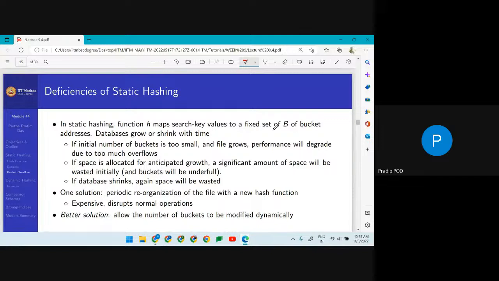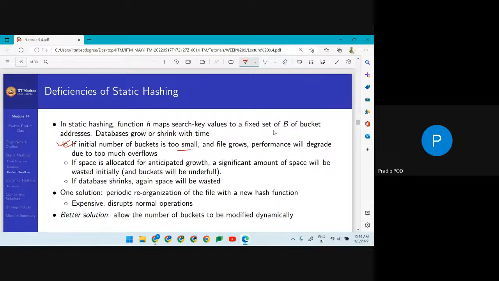But in a practical scenario, your database may grow or shrink with time, so you cannot do it like this. If you initially define the buckets and they are too small, and the file grows, then performance will degrade, because to compensate you create a lot of overflow chains.